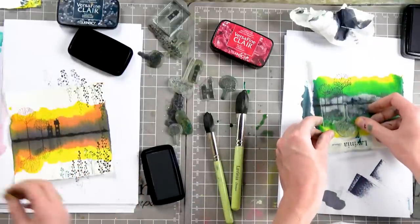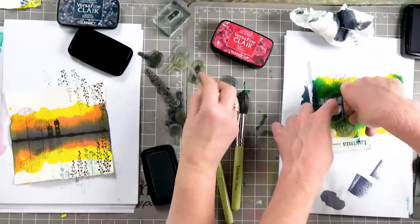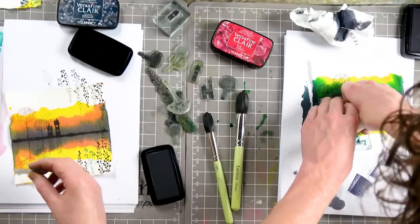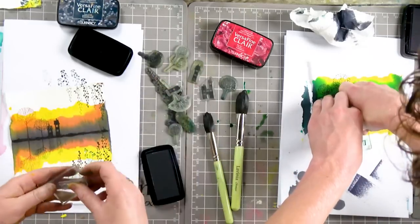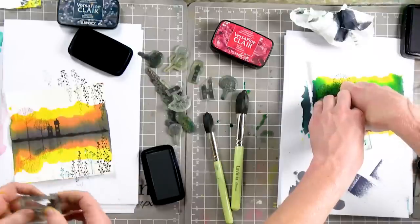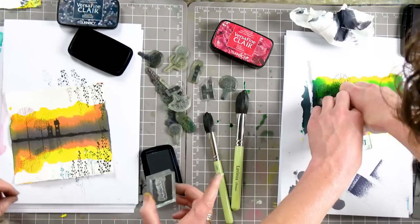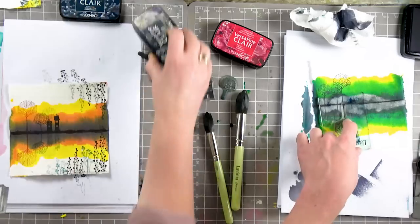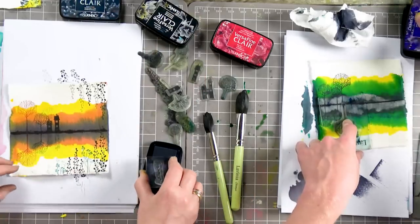I need to make room for my word. What word do you use? Well, I've got here, what have I got here? Harmony. So I might go with that. I think there's more words behind you. So I'll leave that one up to you. You've got the blue there, the twilight. I think that's black. I'm getting confused now. So maybe that one? Yeah, I think that looks like it, doesn't it?